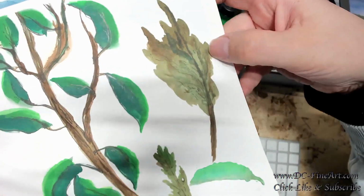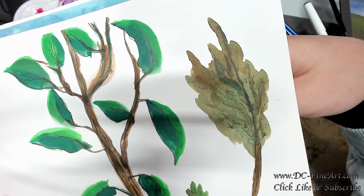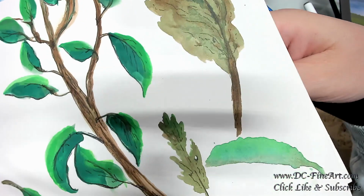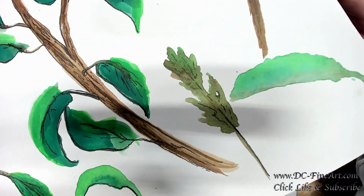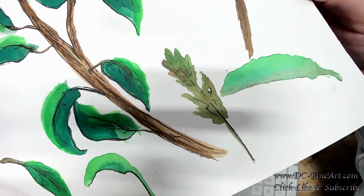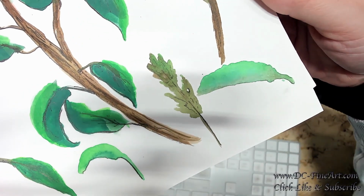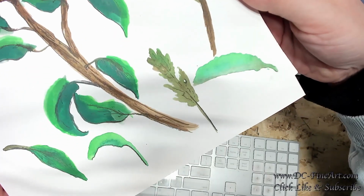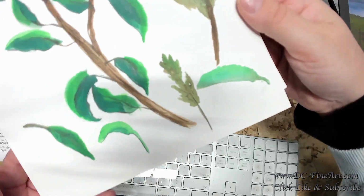And then I did this little fall leaf over here, like a dead leaf, which I thought was a lot of fun. And then there's one, you know how you have those leaves that have a little hole in them and it's a little straggly leaf? Yeah, I went ahead and did him. It's just really easy to put your leaves down. Don't worry if it has to be in leaf shape. It can be all, you know, loose.